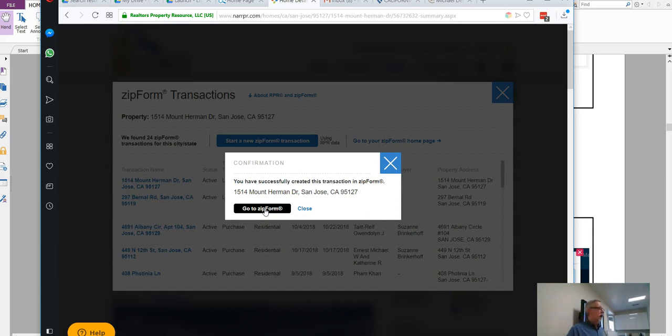Okay. So in RPR, when I'm looking at a property, there's a choice that says transfer it to zip forms, from any property, off-market property. Now what it's going to transfer to zip forms is all of the data it has, APN number, address of the properties, names of the sellers, all that stuff that's in the county records will automatically be imported into zip forms. We don't have to type it in ourselves. Now, if you're writing an offer and it's an MLS property, you can import the MLS information directly in, but this is not an MLS property because it's not listed. That's why we're there talking to them in the first place. So we're going to click on Go to Zip Forms.